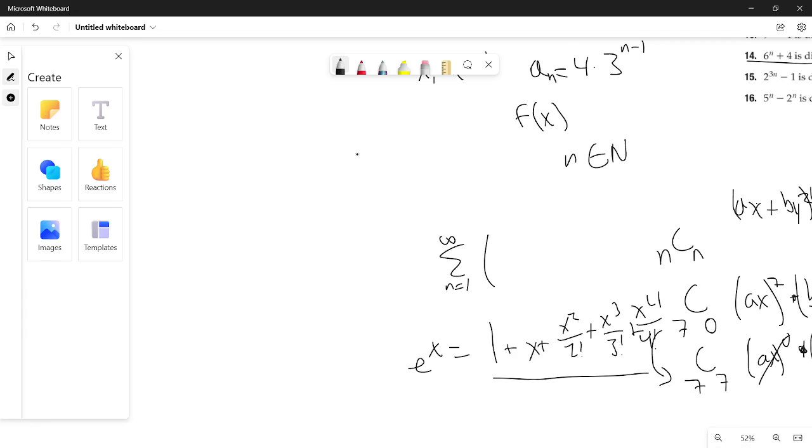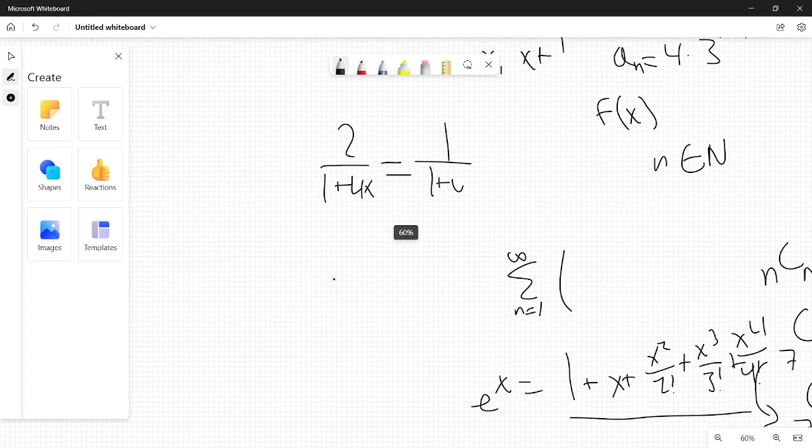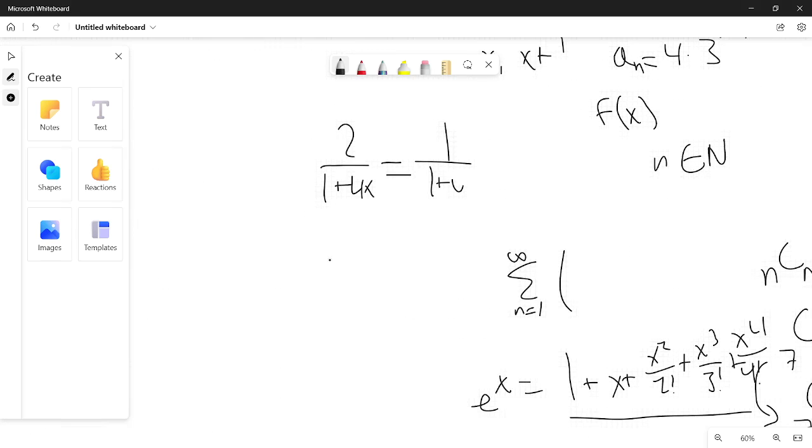Wait, Ryan, can you read me a power series problem? Yeah, I'll get it in a second. Alright. Most power series problems, you're going to see something like this, and you're going to have to set it up. You're going to have to set it equal to 1 over 1 plus u, and solve for u. I'll wait for Ryan to give a question so that it looks nice.